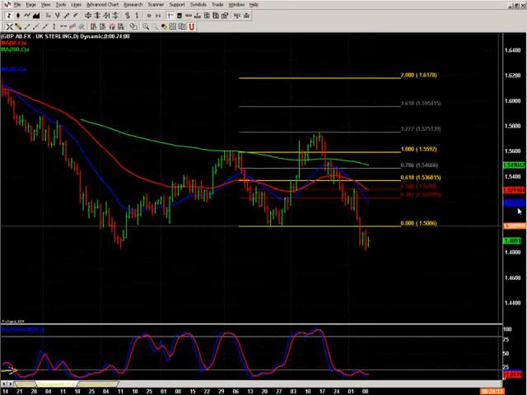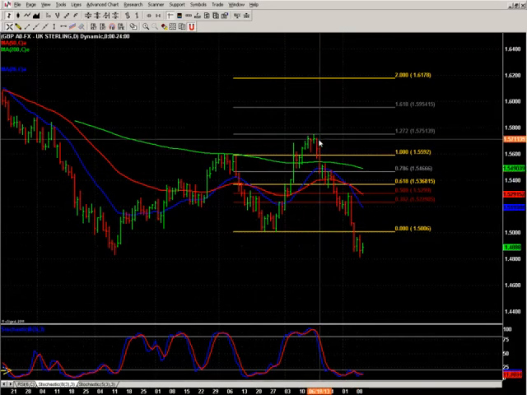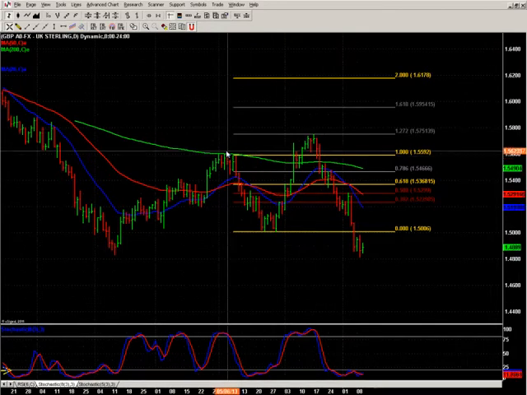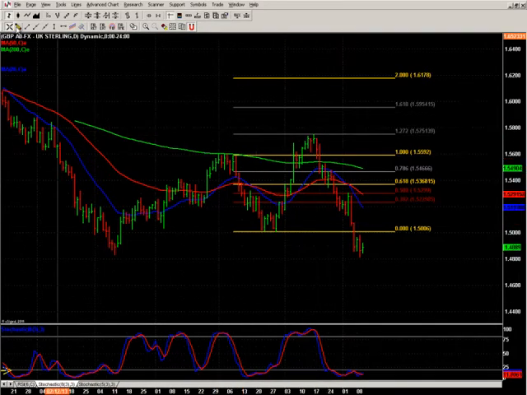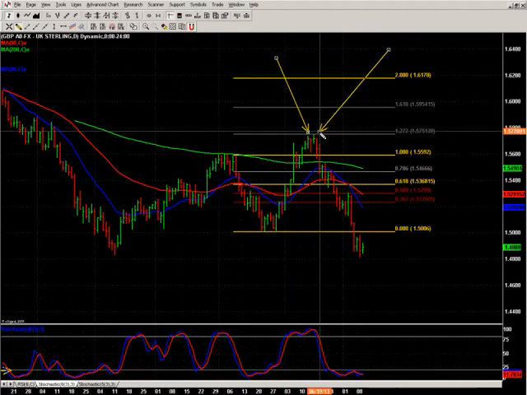There it is. We've got the Fibonacci extension 1.2. Can you see that now it's bouncing off it? Before it wasn't bouncing off it on the euro, but now it's bouncing off it. We can see it clearly here. Let me just put a few arrows there and there.